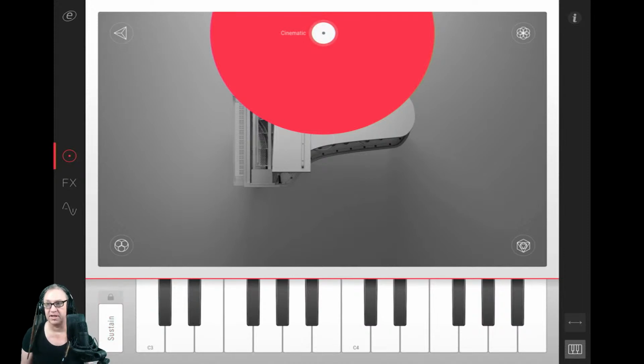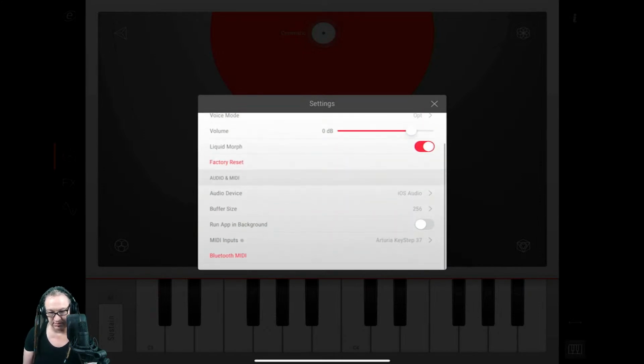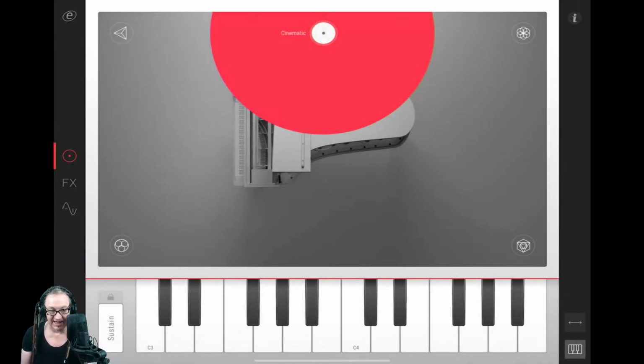Down the bottom, we have the settings. Pretty simple stuff here. Keep screen awake. Voice mode, that's just to control the XY settings on the main screen. You've got the liquid morph mode turned on, so you can turn that off so you don't mix the sounds. Buffer size, run in the background, we'll turn that on anyway. Your MIDI inputs, so your keyboards and stuff, Bluetooth MIDI, and the volume. So that's all in there. Pretty basic stuff.